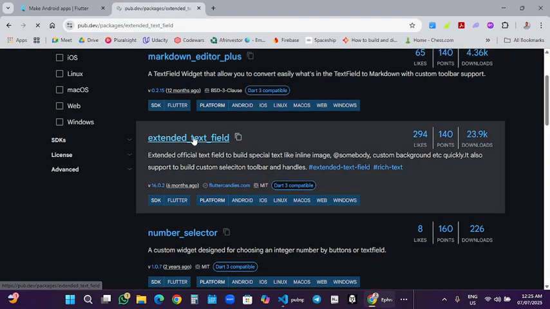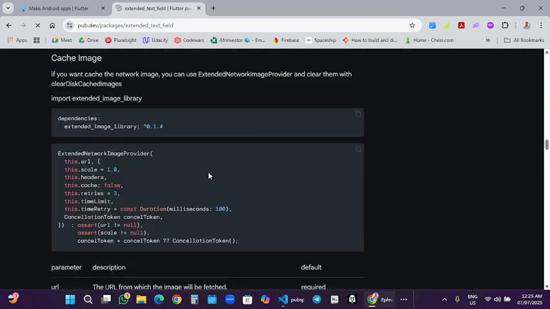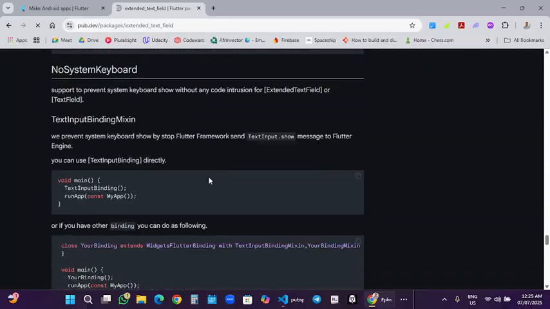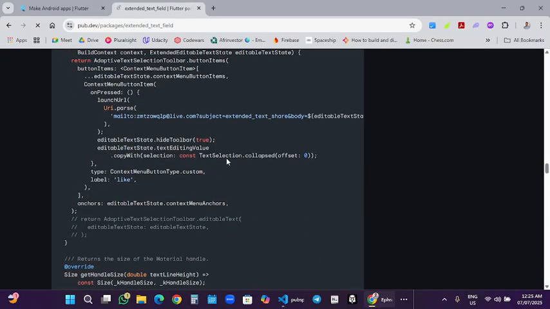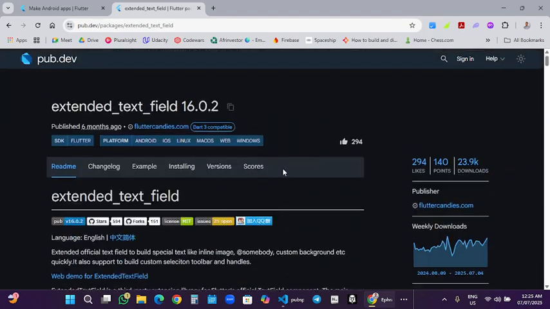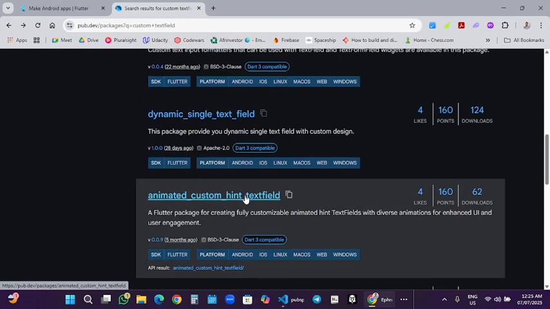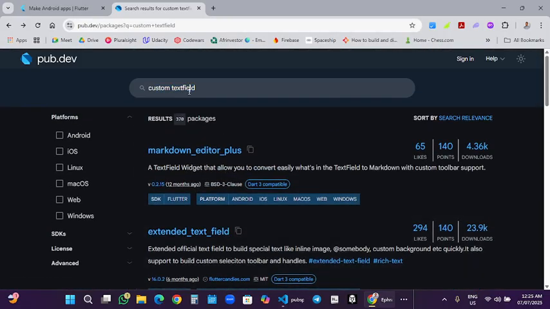Right, so you're going to see images that have to do with that text field. Okay, they didn't put one for this, but you get the point. You're going to see everything that has to do with that particular package, how to use it, how to install it in your code, how to make use of it, and maybe even limitations that come into place.